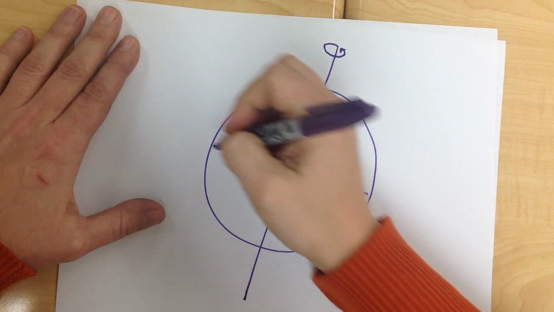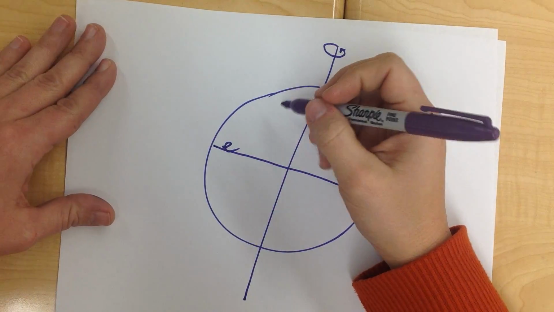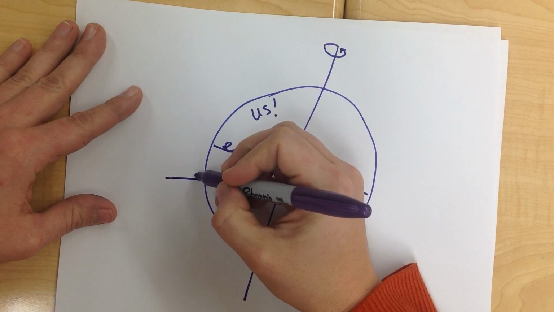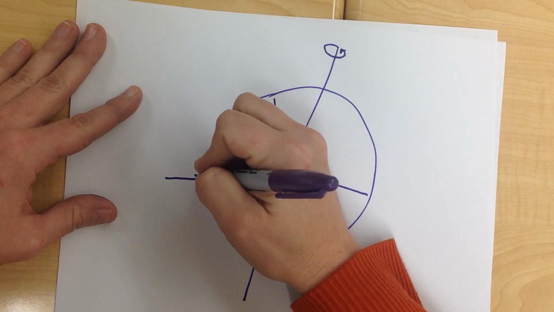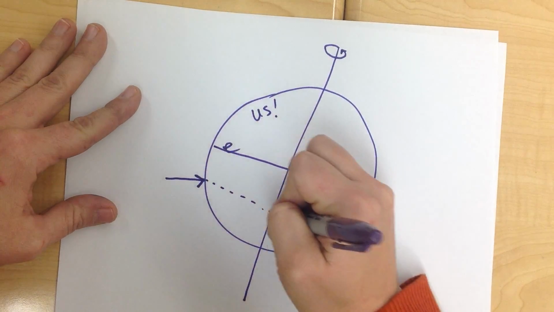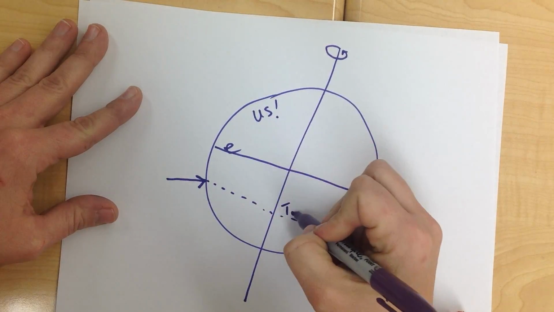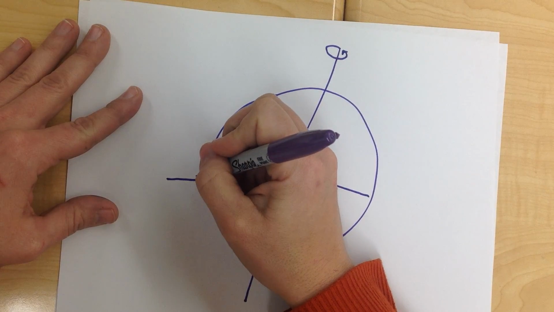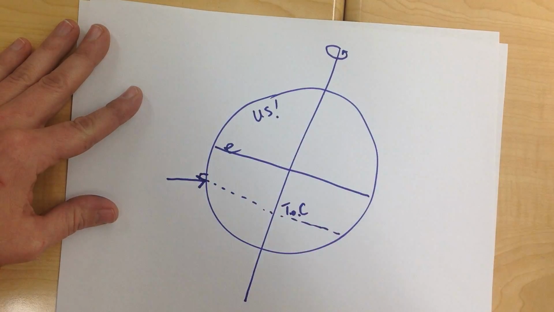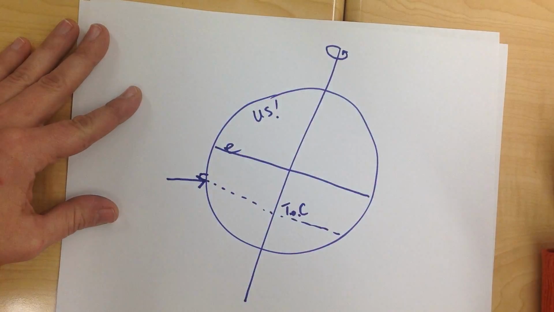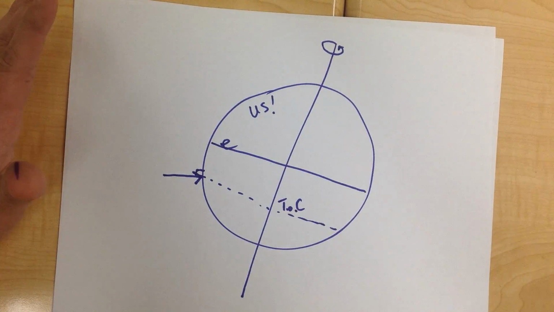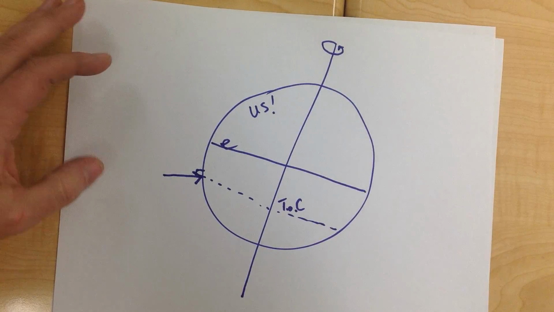So as the sunlight comes in, let's say that it's winter time for us. Here's us. Yay, us. The light comes in. It's hitting here at the Tropic of Capricorn. Just abbreviate that to TOC. This is the most intense radiation. This location of the planet is getting the most heat because it's sitting at a 90-degree angle. The intensity is going to be dependent upon the angle of that light coming in.